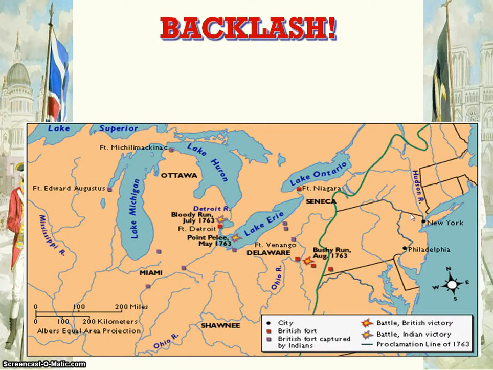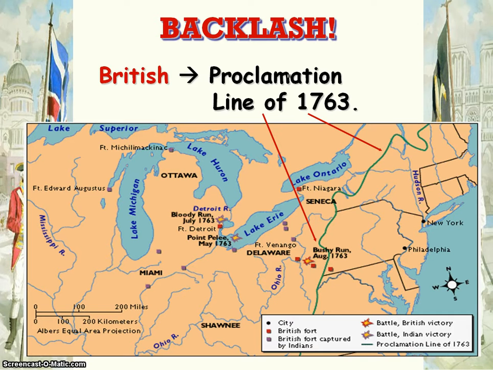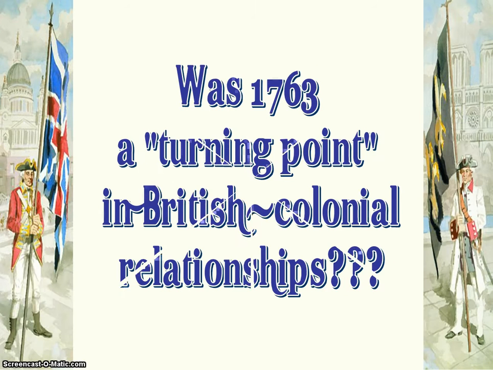And because of that, the king decided, you know what? It's much easier for us to just create a proclamation line to make sure that no one else passes over this boundary. And so now the colonials are stuck on this side of the Appalachian Mountains. And that's what really causes that first ripple in the pond to get kind of ugly. And so that was kind of the turning point. And the colonial relationships are going to be extremely tense from here on out. And ultimately, that's what I wanted to teach you.